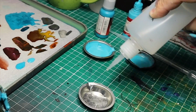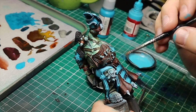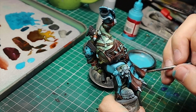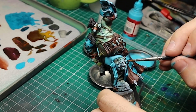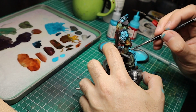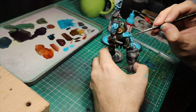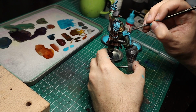When everything is dry to the touch, using distilled water and a soft brush, I simply wet the surface. This moisture will activate the chipping fluid that now is the base of my last layer of paint. I'm basically taking away the foundations of this last layer, like taking off the primer from a model. It's like painting in reverse. I'm taking off paint to create irregular patterns and shapes.